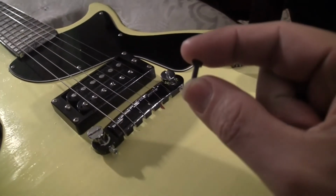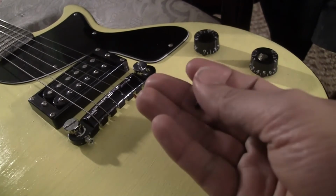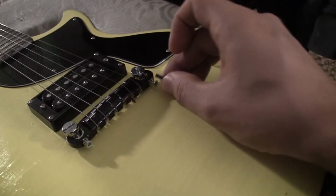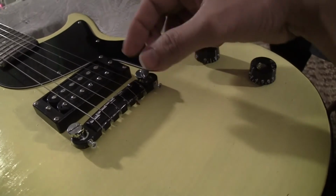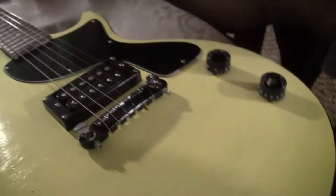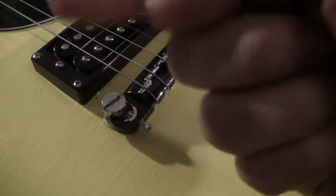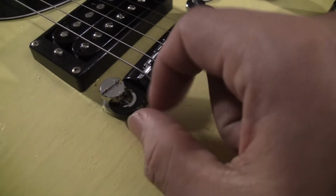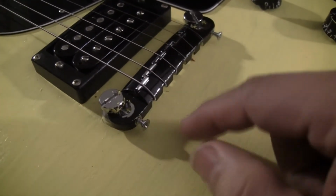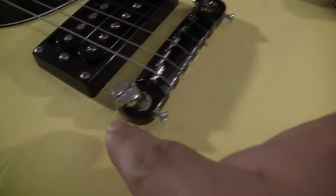So these are the screws for the intonation, right? It's not focusing, but anyways, these tiny screws. These are what pull the bridge back and forth, so you can intonate it. But anyways, these were too short. You can see how far back the intonation had to go, so those little screws weren't going to do it. So all I did was I started drilling a screw that's a little bit thicker than this. It widened the hole, and then these went in easier. So I had to put one on each side.